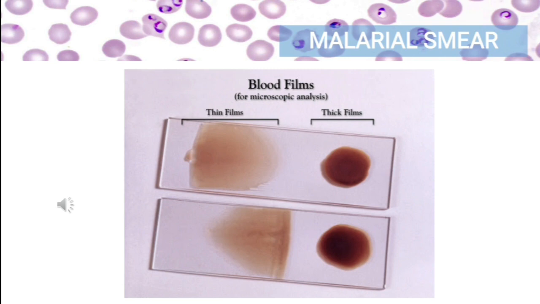The thick film is made up of large numbers of dehemoglobinized red blood cells. Any parasites present are concentrated in a smaller area than in the thin film, and so are more quickly seen under the microscope. Thick smears are used in the demonstration of microfilariae and rapid diagnosis of malarial infection. Careful and thorough screening of all smears is crucial to ensure the correct identification, reporting, and ultimately the proper treatment of all Plasmodium organisms present.